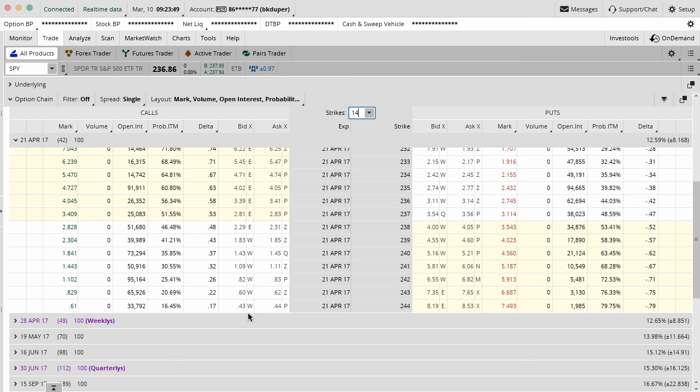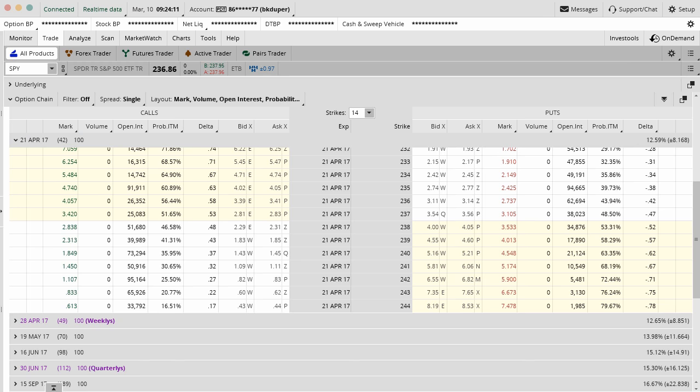So inside of our thinkorswim platform, again, we're going to be inside of the trade tab, and then under all products, you're going to type in the ticker symbol of whatever security you're trading, in this case, SPY. And then you're going to choose the contract month. Now, in this case, we're just doing the April contracts. They have about 45 days to go till expiration. So again, it doesn't matter what you choose. It's really all about structure in this video.